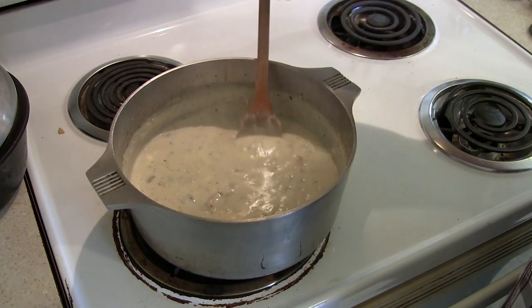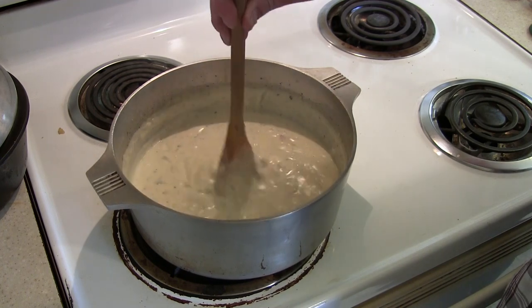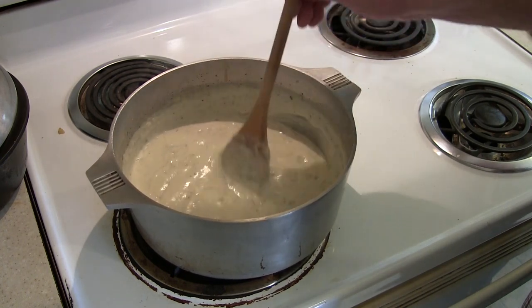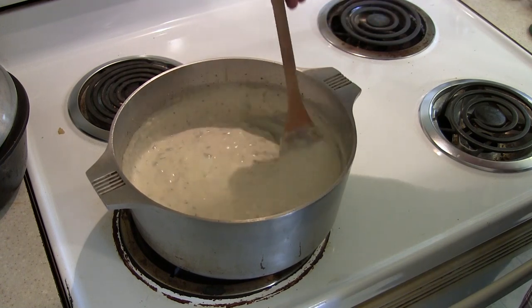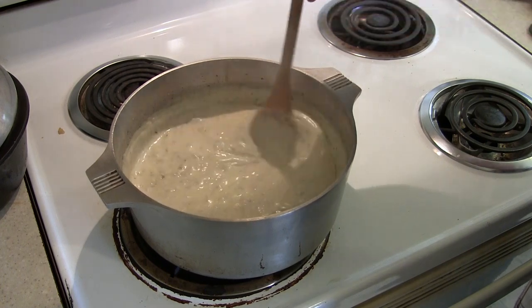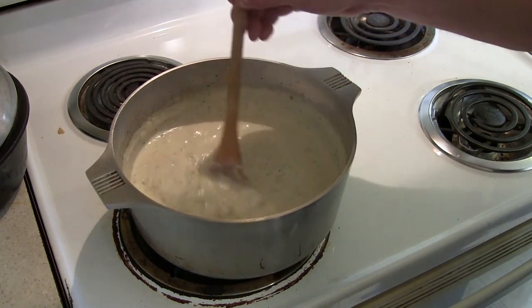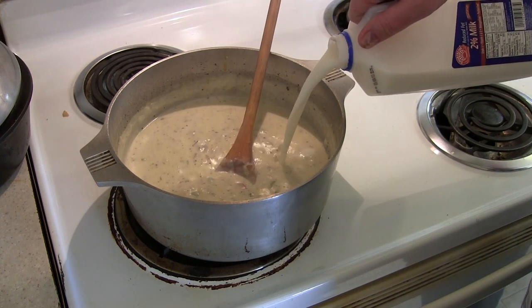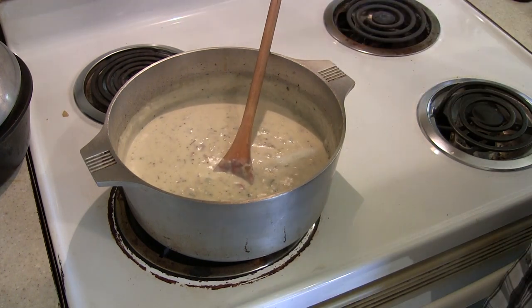It's pretty doggone thick. I may need to water it down just a little bit more. I think I will, because when I add that cheese, it's going to thicken up some more. Let me get some more milk. Be right back. All right, I'm going to add some more milk in here. Maybe another half cup.